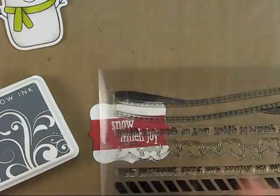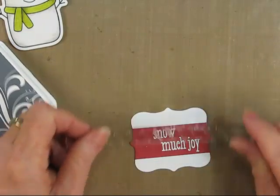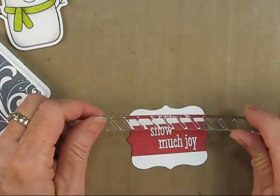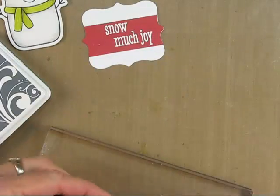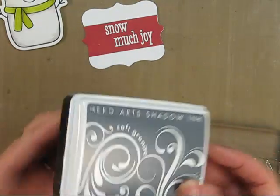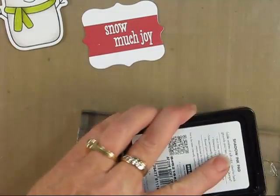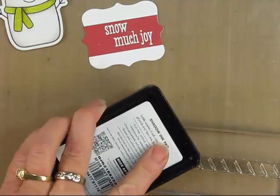And this is a Studio Calico set, and I thought it would be really nice just to stamp on the top and the bottom using this nice kind of candy stripe looking stamp. So I'll go ahead and place this on my block. And I like to set it down on my surface first so then I don't bend it when I'm putting it on the block. And I'm using soft granite ink, and this is one of our new shadow stamp inks, and it's a really soft gray.